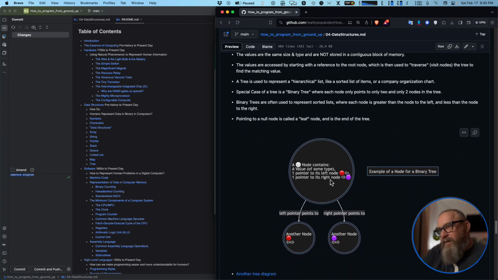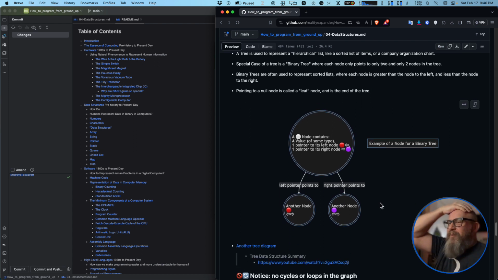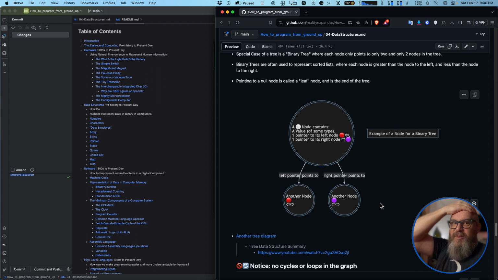In the case of the binary tree, the value in the left node is going to be less. So the value here is going to be less than this node, and the value here is going to be more than that node. So it's for searching. And what does less or more mean? Well, it depends on what you are hashing for the value here. If it's someone's name, first name, last name, you can search binary trees. The binary tree has to be sorted for that particular hash. Whatever it is, that's what you're sorting on. So that's how that works. Pretty straightforward. It's not super complicated.